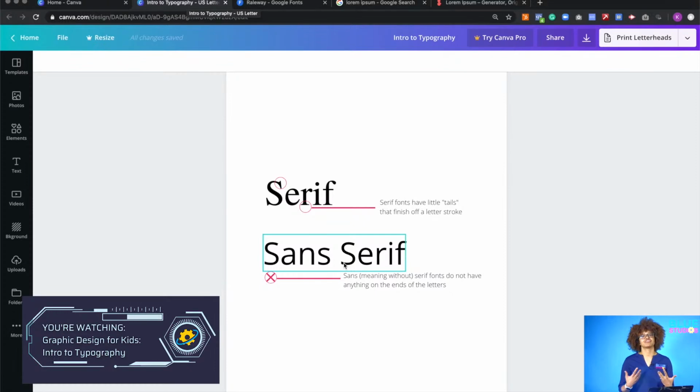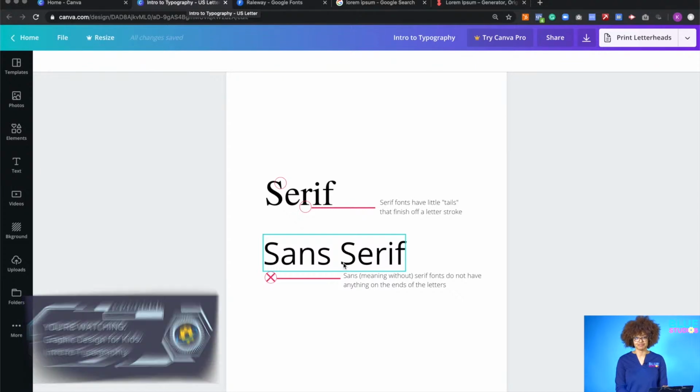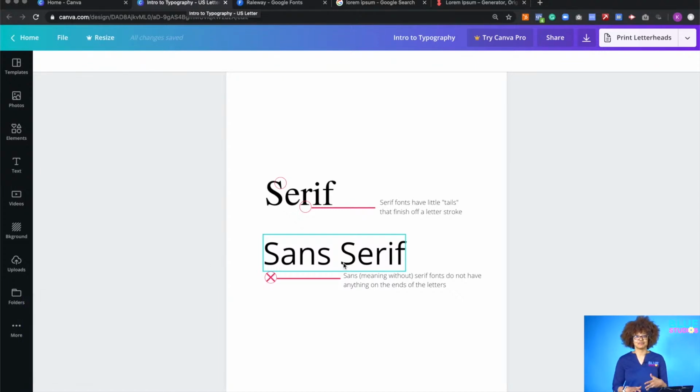So some people, including myself, like sans serif fonts more because they don't have those extra tails and they can usually be easier to read, especially when you're talking about a computer screen. But for example, people like my mom, on the other hand, she loves serif fonts. She always uses those all the time for anything that she writes and anything that she communicates. So for some, it's really just a matter of preference. Some people can read serif fonts better and other people can read sans serifs.